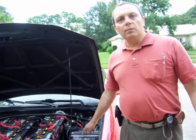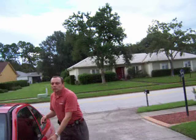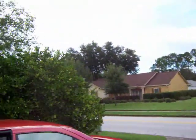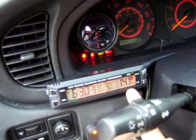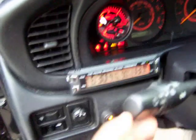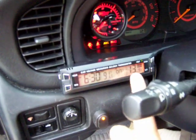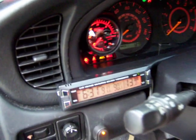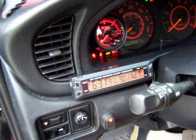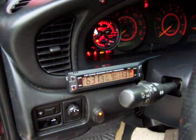These capacitors are really being used for peaks — when I turn on the power steering, when I turn on the lights — things that cause sudden peaks, and then the power is shared with the capacitors. I want to give you an example: I'm going to use several systems in the car heavily. The voltage in the system is 14.0 when I start; it settles to about 13.6 when the car is on. But let me turn on different things — wipers, lights, blinkers, power steering — and you see this barely goes to 13.2, 13.1. So the capacitors can keep up with the high demand and are really helping the DC-to-DC converter handle the peaks. They work really, really well in electric cars.